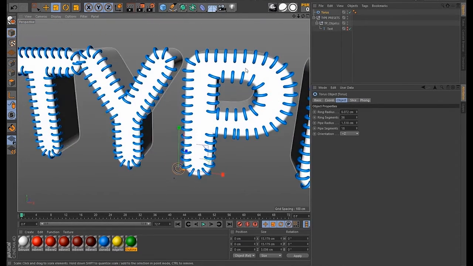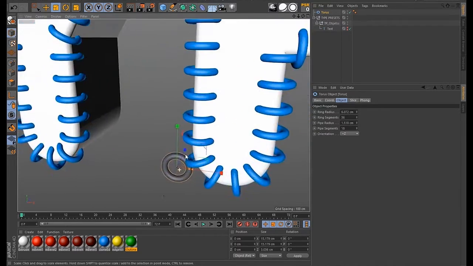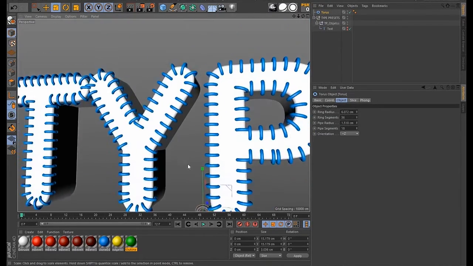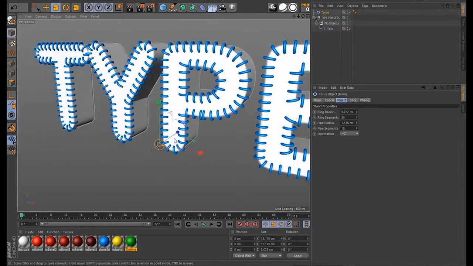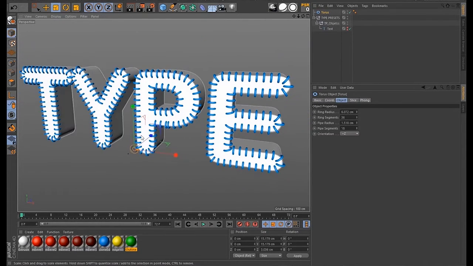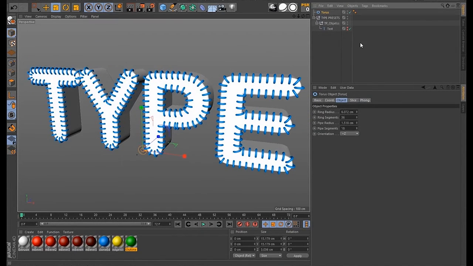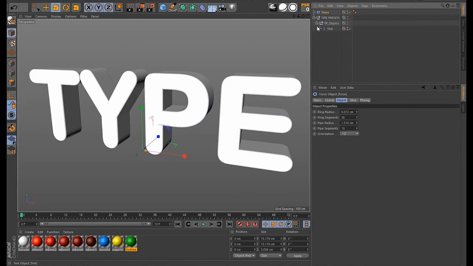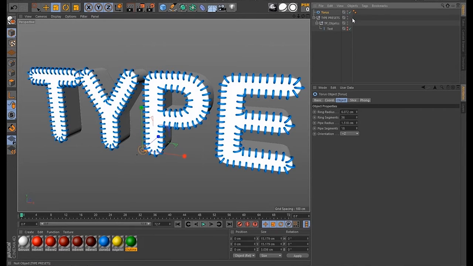Okay, and if you want to hide the original object there, if you try to hide it here, it will hide from the effect as well. So put it inside the null and hide the null.